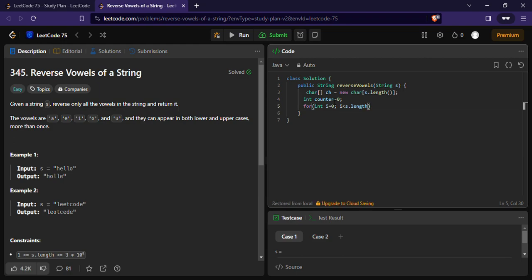So we are iterating over the length of the string. Then we'll check if the given character is a vowel. For that we'll take s dot charAt the ith position.